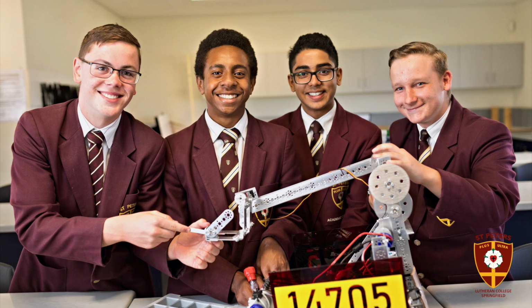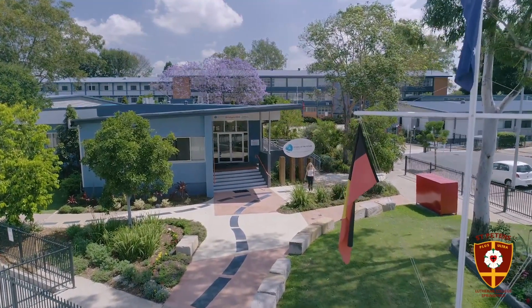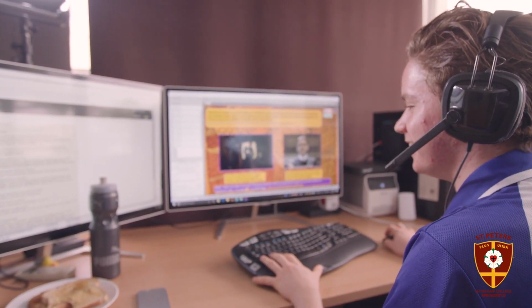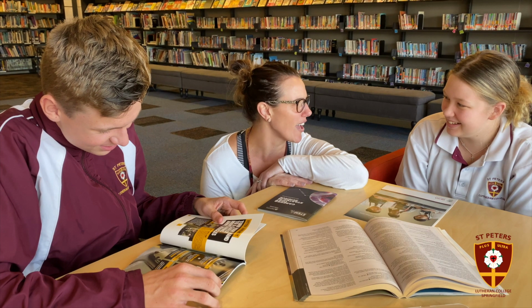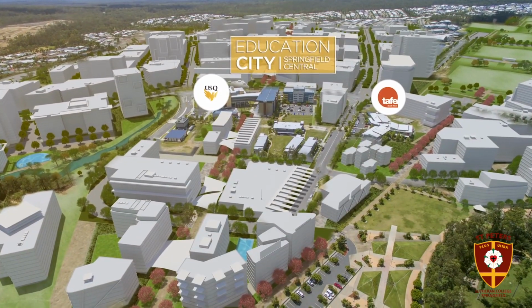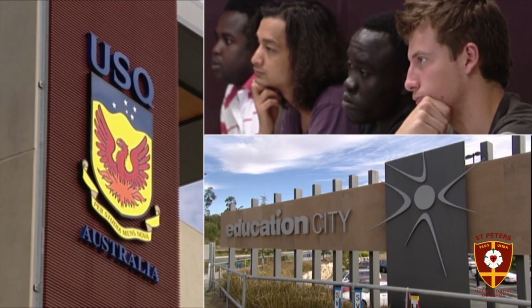If a student wants to do a subject that we don't offer, we facilitate them to be able to do that through Brisbane School of Distance Education, if it's offered through BSDE, and then they're allowed to drop a school-based subject to pick up a distance ed subject. We also offer traineeships and partnerships, which I'm sure Sarah will talk to you more about, and also students can enter into university courses and do a subject through university and programs that they have available for secondary students. So many, many pathways for our year 11 and 12 students.